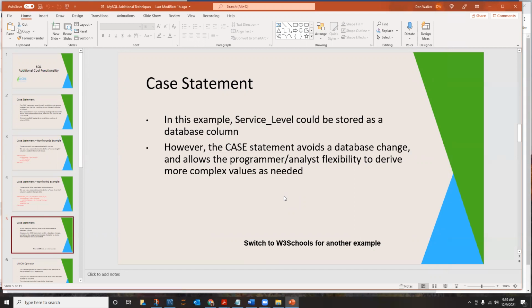And it's flexibility, because the rules for that calculation could change. It could get more complicated, and you'd constantly be going in and doing database changes when it's really easier to mess with the code than it is the structure of the database. Okay, so that's a case statement.